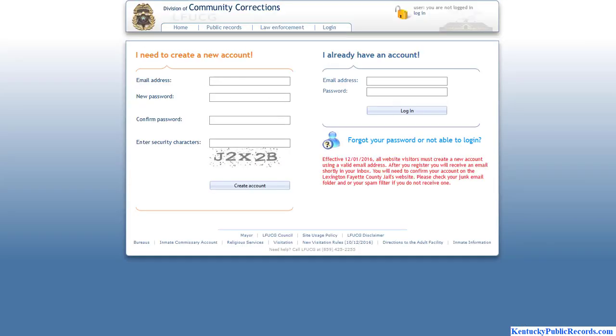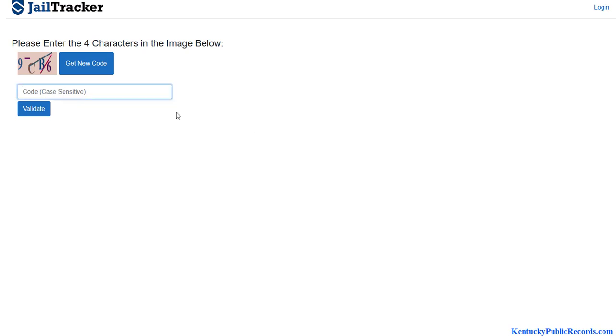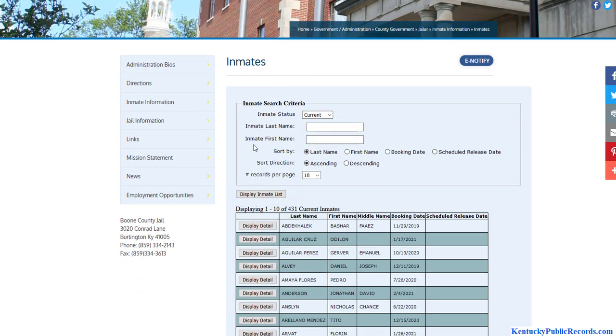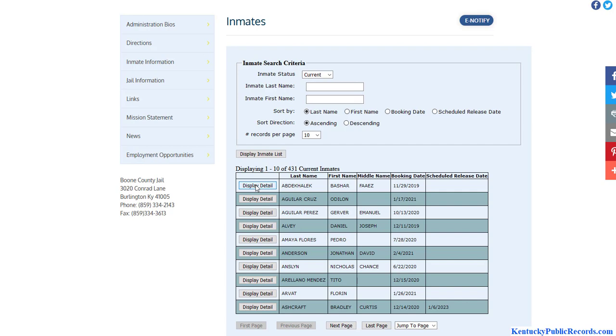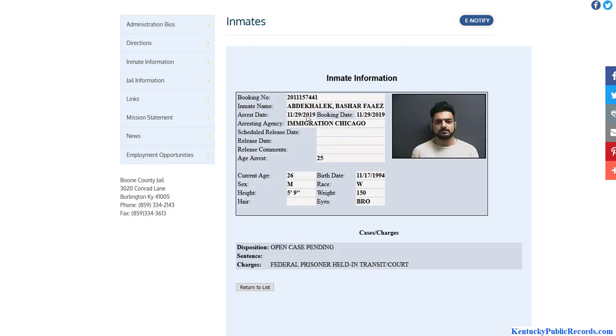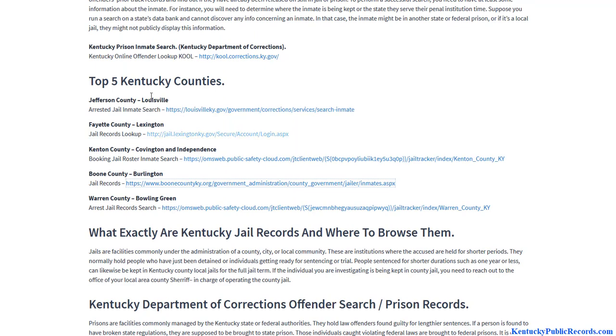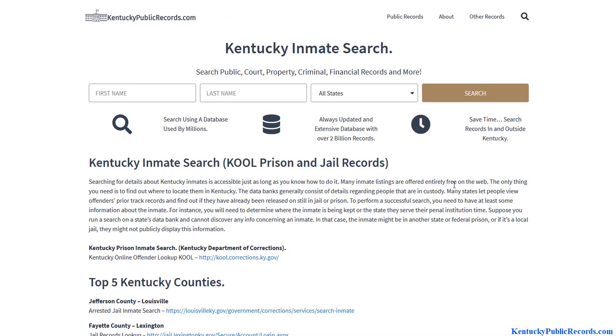This one here looks like you need to create an account. Some places make it pretty easy for you to research this information. Some will require you to submit a request if they don't have an online option. This is a pretty easy database to use. You've got your mugshot, booking information, and then of course the charges. And this is completely free. Pretty much every single county has something similar to this. And again, if they don't, you might have to make a special request.